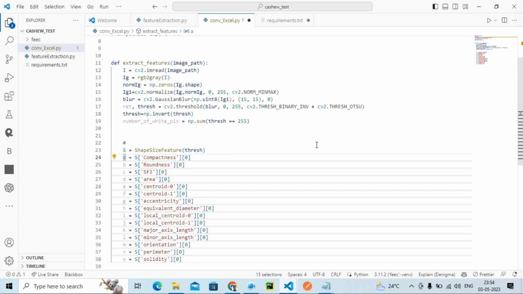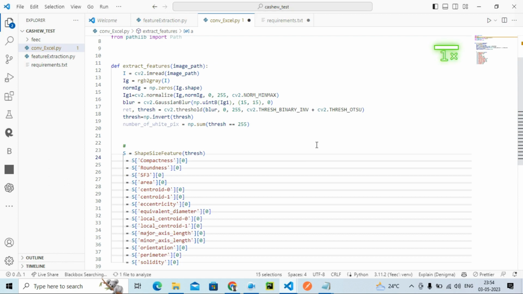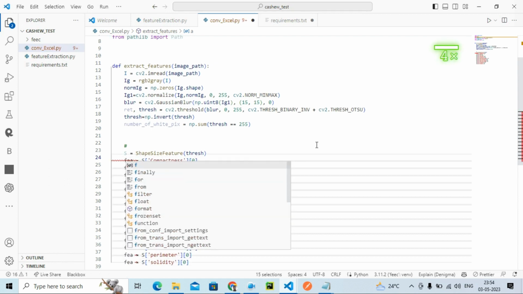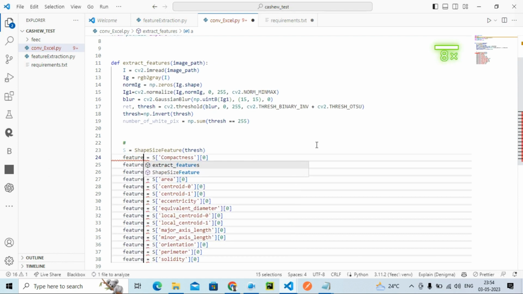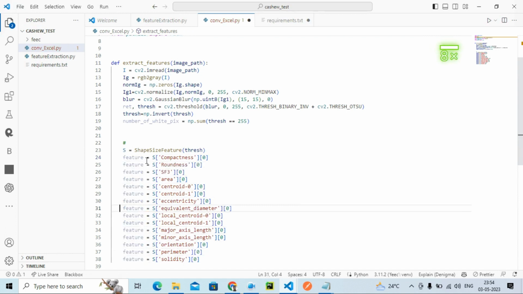So what I will do is write feature, feature, like this.